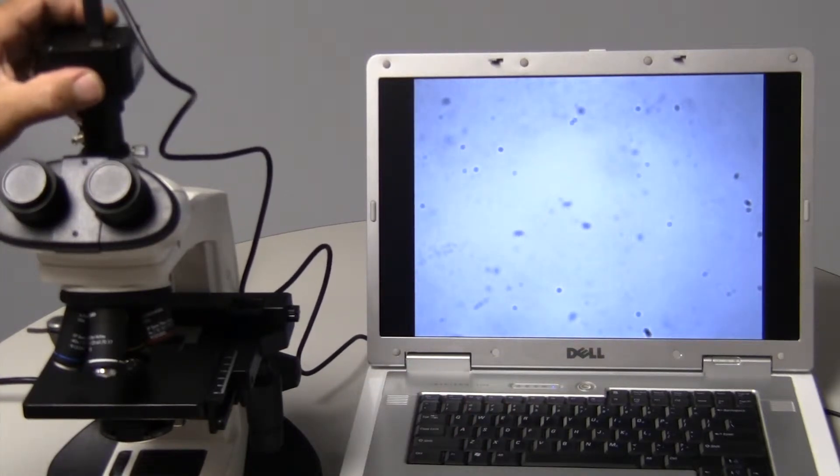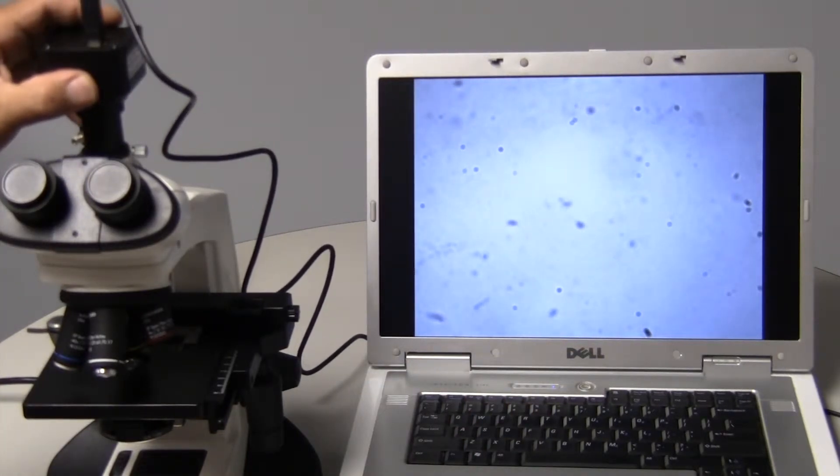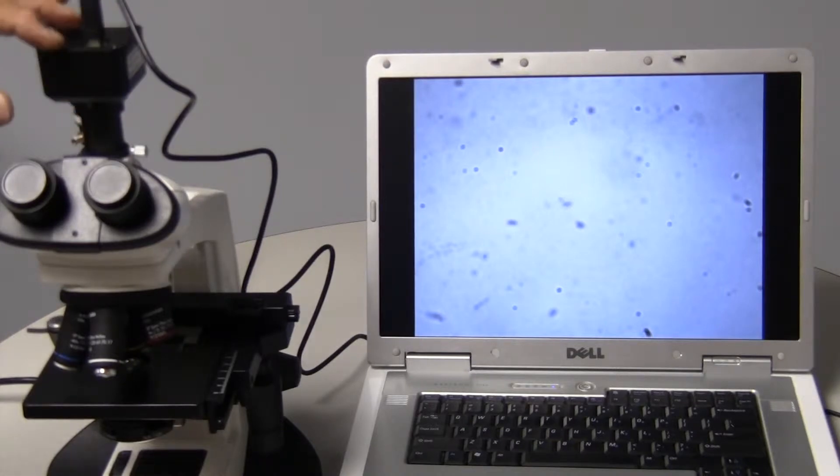Now those pieces of dirt that are in front of the lens are rotating with the camera, so they don't appear to be rotating. The next step we're going to take here is to clean the lenses in the system and show the difference.